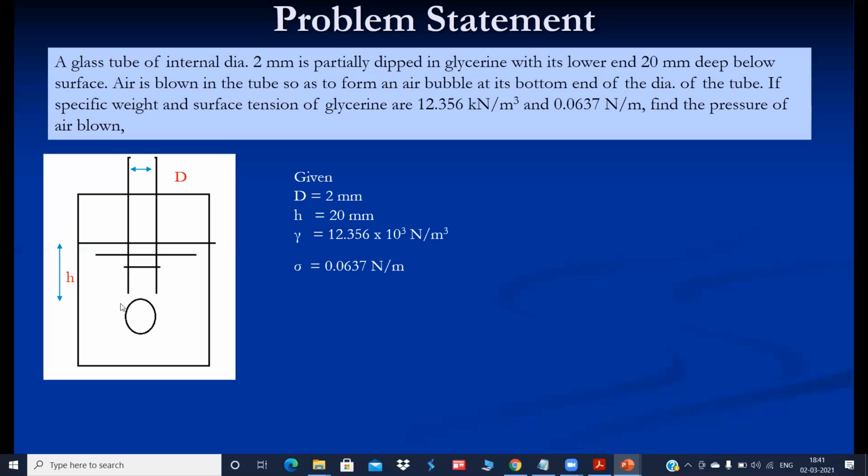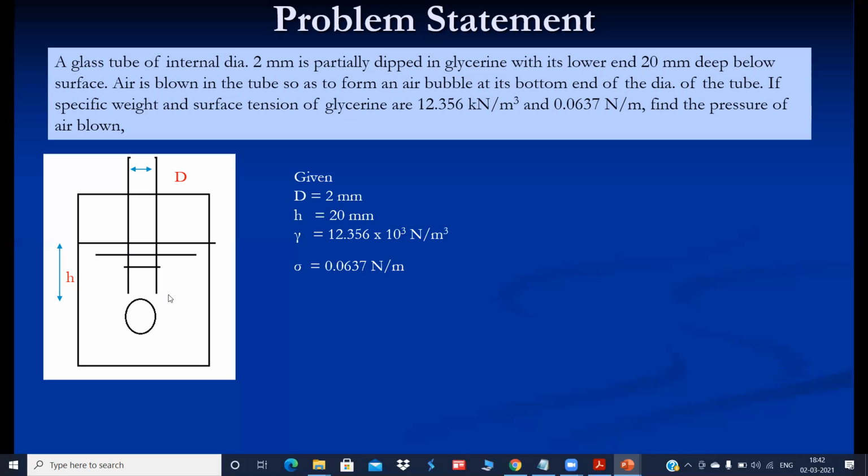The pressure surrounding the bubble is not atmospheric pressure, because this bubble is formed at some distance from the free liquid surface. So here the pressure is obviously in excess of atmosphere, as per the hydrostatic law. We can study that hydrostatic law in unit number 2, but right now you just have to take that expression of hydrostatic law, that is gamma into H. That is the pressure in the surrounding, and the pressure required to form the bubble is the excess pressure.